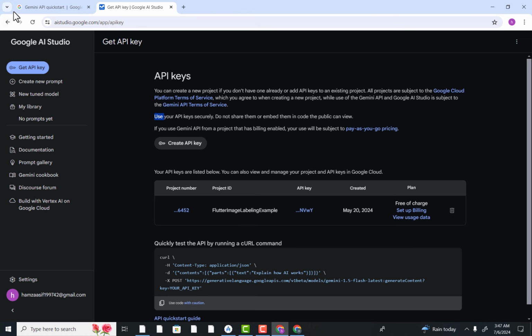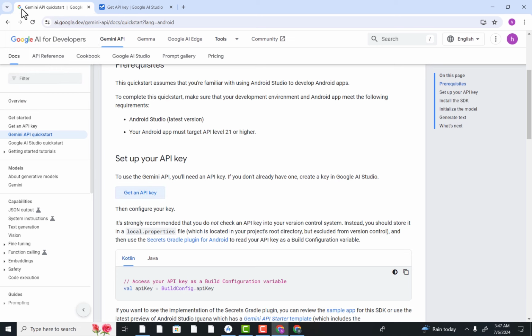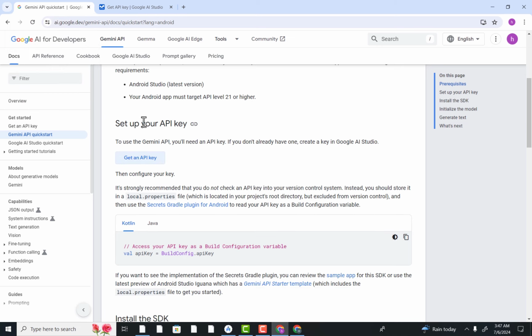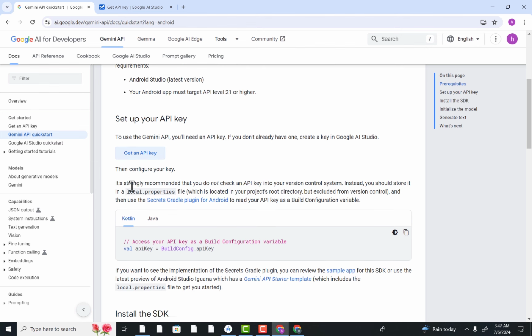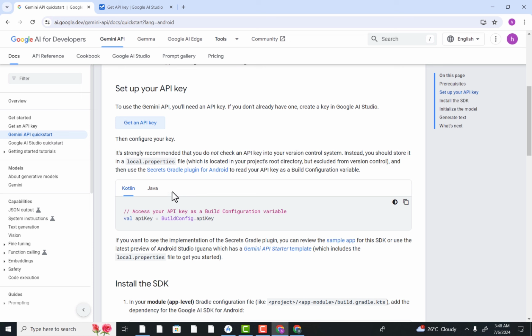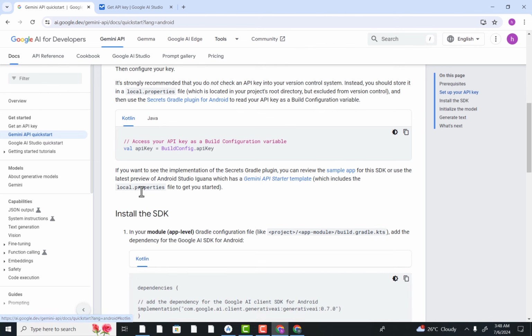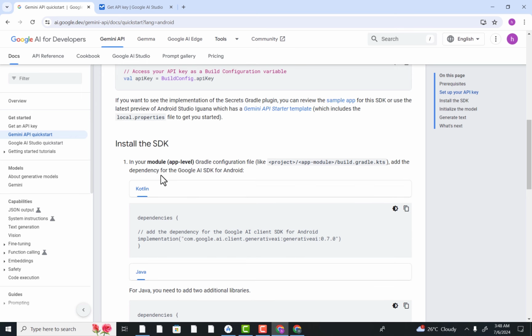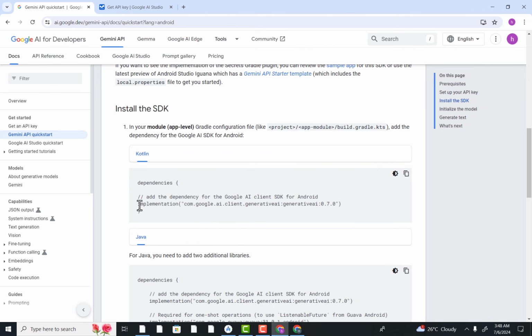But now after creating this API key, go to this Gemini API quick start, and there we have completed the first step, which is setting up this API key. And now the next thing is putting the key inside our local.properties. But for now we have simply put it inside our main activity, and later we are going to explore this thing. For now, after creating the API key and putting it inside our application, the next thing is installing the library for Google Gemini, using which we are going to pass input to the Gemini model and get the result. And the library which we are going to use is present here.